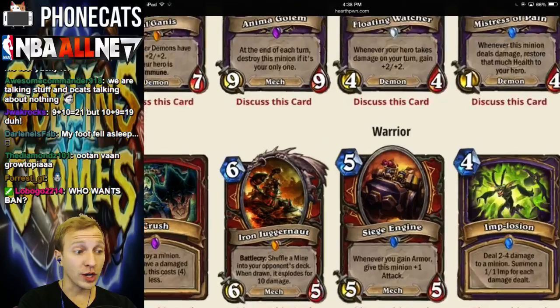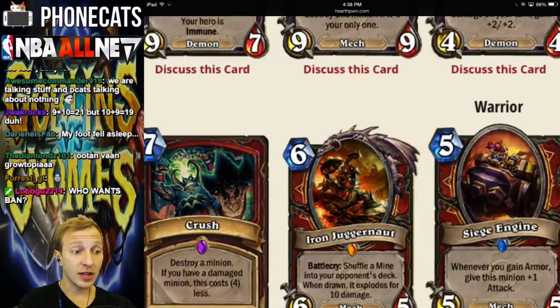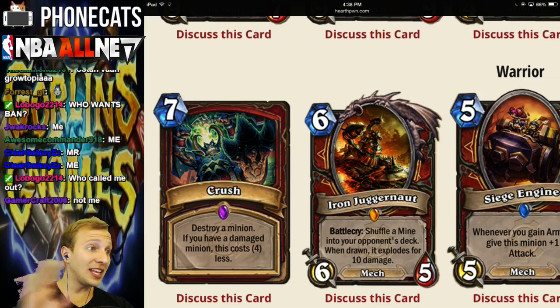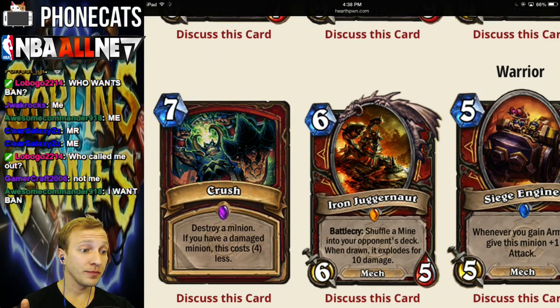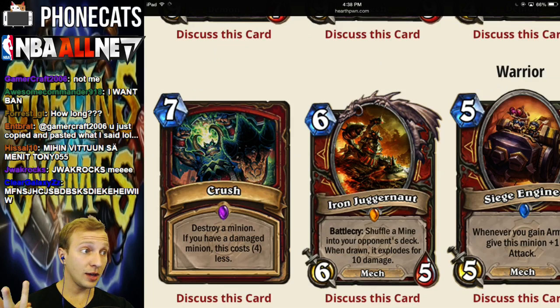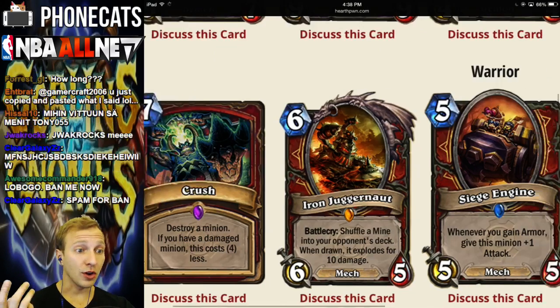Warriors got Crush. Destroy a minion. If you have a damaged minion, this costs 4 less. So if any of your creatures have taken damage, you can play this spell for 3 mana. 3 mana, destroy a minion. Are you kidding me? Way strong.